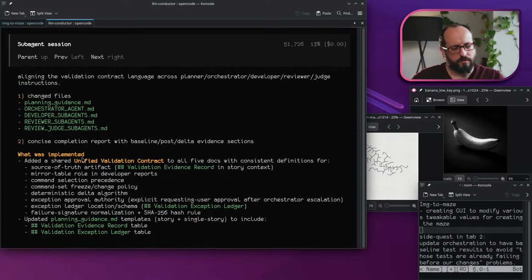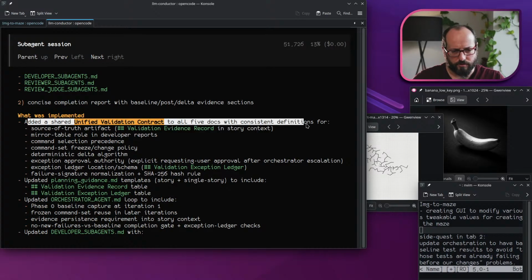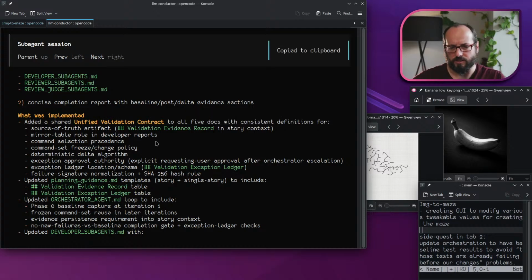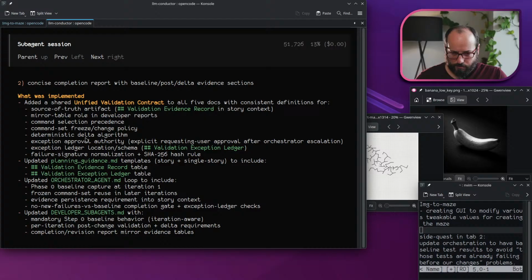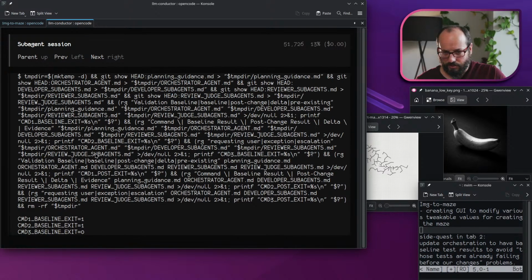Hold on. What was implemented? Added a shared unified validation contract to all 5 docs with consistent definitions. Oh, right. The validation is all about making sure that all the tests pass, or at least having a baseline for tests. Okay, I kind of forgot what we were doing on this one.